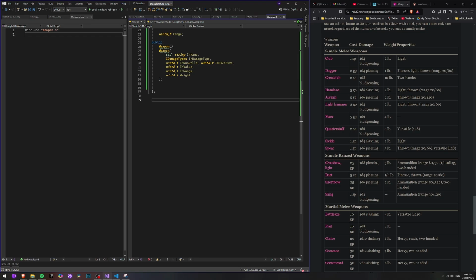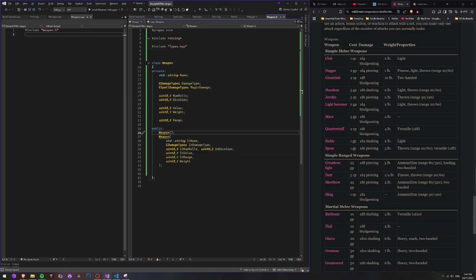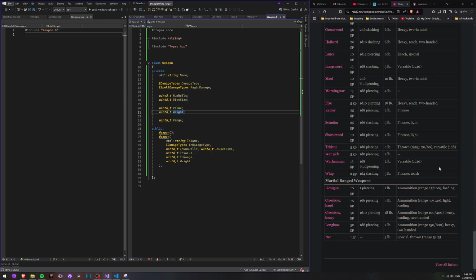So if it has a range, I don't think we're going to go with range.